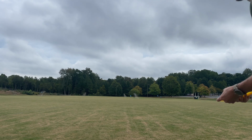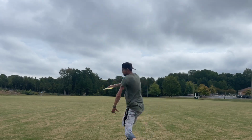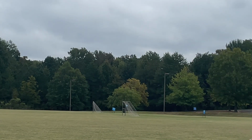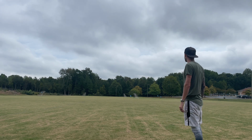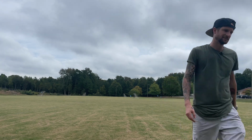Again, I'm gonna throw it on a hyzer, but I don't wanna get it up as high as I did that last one. Carry, carry, carry. Gosh, the wind, dude! I threw that out on a hyzer. It's a brand new disc, and now I feel it. That was a big headwind too.